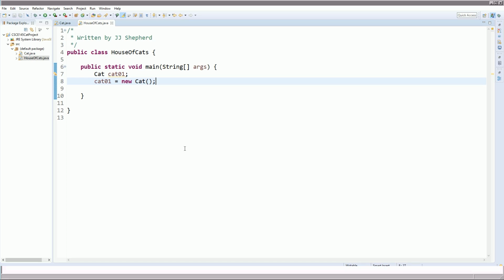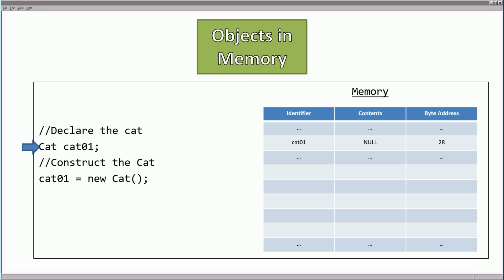Let's take a quick look at that and what would happen inside of memory. So if we start right here, inside of memory, the identifier currently has nothing in the contents. It's null. But as soon as we call this constructor, let's say that this object, this instance of this cat, is created here, and its memory address is 40. Now for cat01, its name is none, its weight is set to 1, and its number of legs is set to 4.